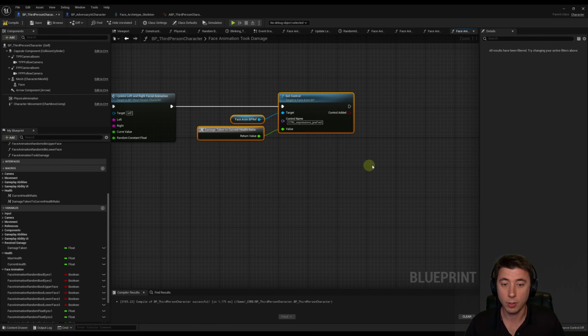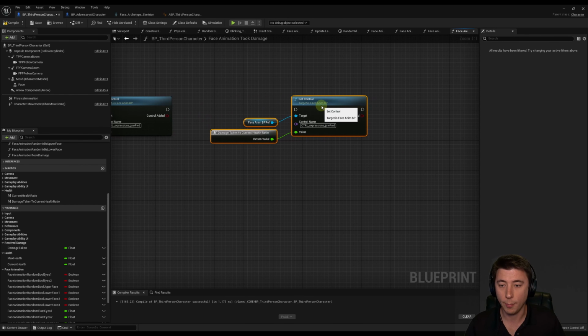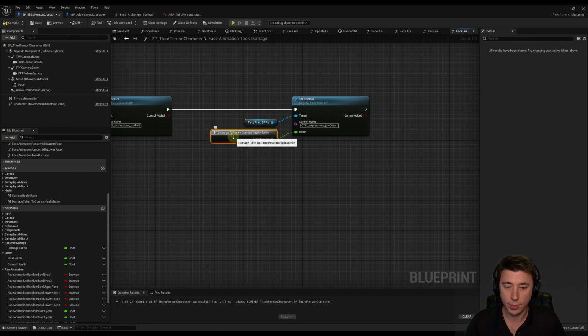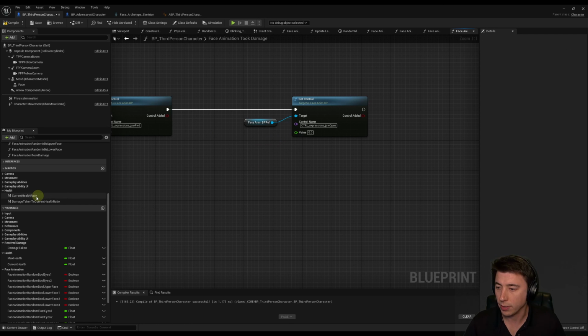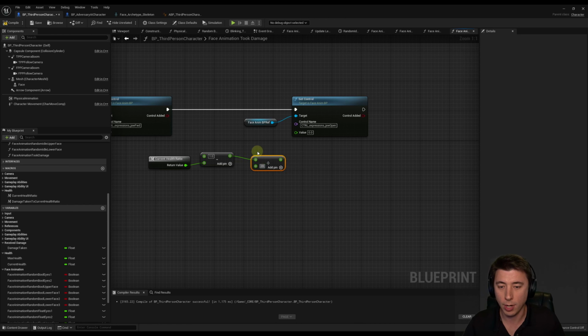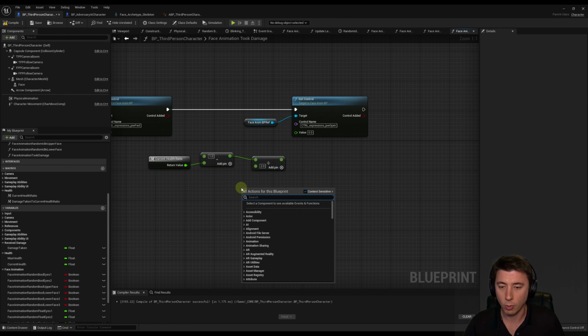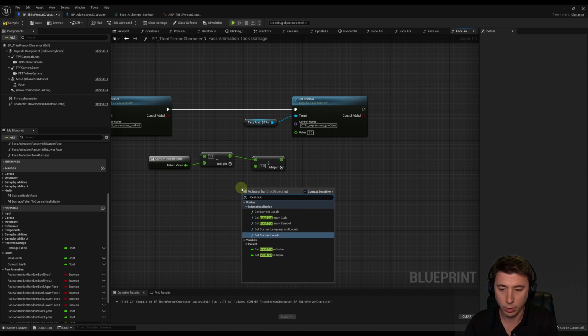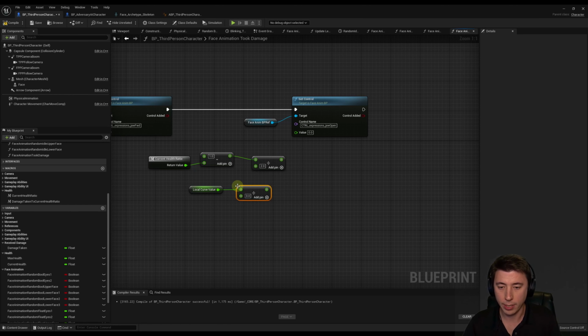But it's not our jaw open. So we're going to do the same kind of thing with our jaw open. I'll paste that over here, connect this up, and that one's going to be jaw open. But instead of this, we're doing something a little bit more sophisticated. So we're getting our current health ratio. And from that, we're going to do a minus. But actually, we'll connect it up to the bottom pin because the top pin is going to be 1. So this is, again, going to get the reverse ratio of our current health. And I'm going to divide this by 2 just to reduce the effect, because otherwise the jaw is going to be open entirely. But then here, we'll get our local curve value. Then we'll divide this by 3. If you're wondering where I got this math from, it was from a lot of playing with the numbers.